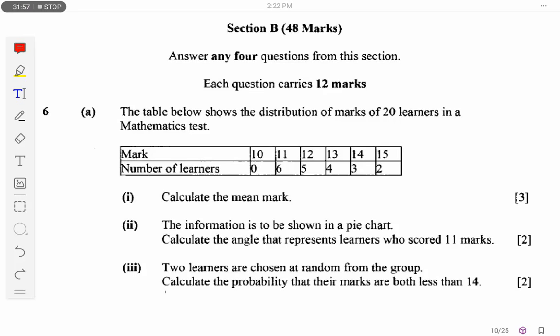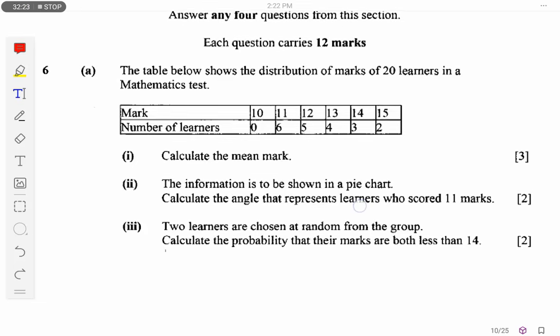Take at least 2 to 5 minutes selecting the question that you know you can do, or by now you are in a position to answer some of the questions, and you know I can do transformation, I can do histograms well, I can do fractions, I can do these vectors, and you know you can go for that question. Okay, so let's do this one together.